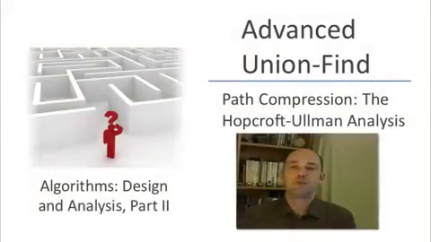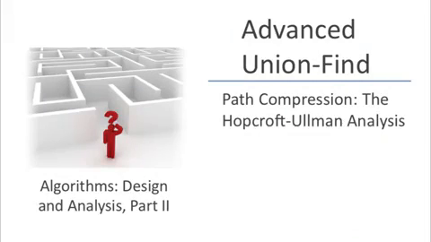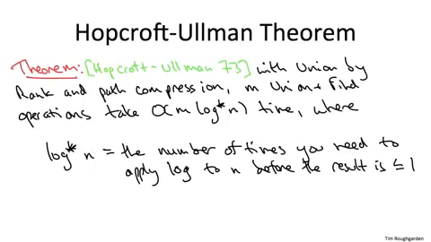In this video, we're going to prove our first performance guarantee on the union find data structure with path compression. This is the bound first established by Hopcroft and Ullman. Let me briefly remind you about the guarantee. Consider a union find data structure where you're using lazy unions, you're doing union by rank, and you're using the path compression optimization. Consider an arbitrary sequence, say of m, union and find operations.